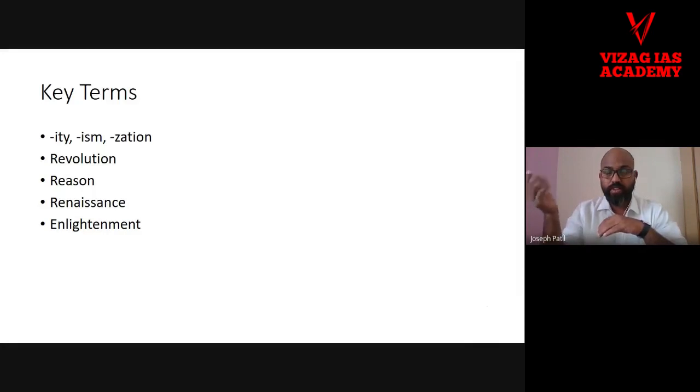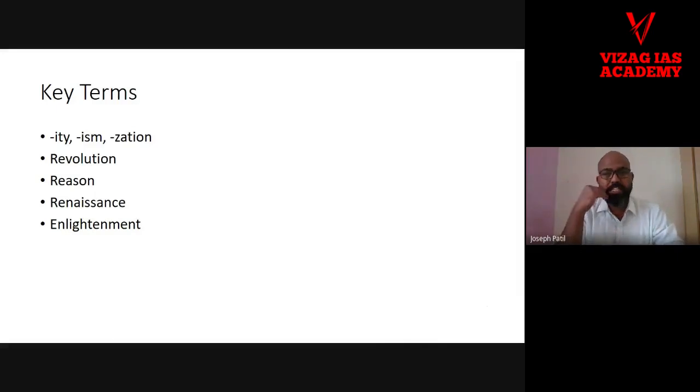That is because modern plus ity means the state or the condition. So whenever you need to write an answer and there is a word with ity in your essay, you can simply start with the condition of being or the state of being. Whatever that word is, you need to now break that word. Like in this case, modern was broken into either a change in belief or referring to the present. Which of that is correct and how much of which is correct is something we'll discuss in the class. But you get the suffix ity refers to the quality of, the state of, or the condition of being.